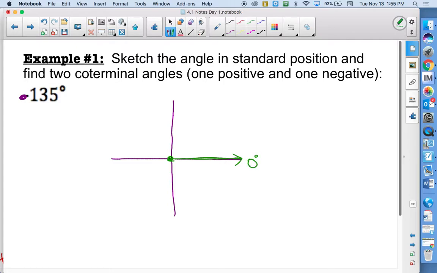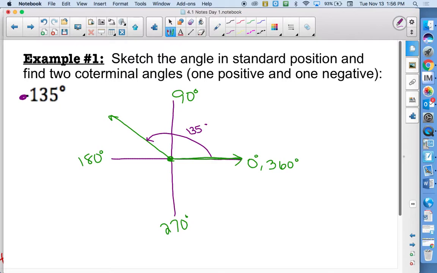What degrees would be at the top of the y-axis? Brandon? 90, because we're 1/4 of the way around. There are 4 quadrants, 4 quarters. 180 would be halfway around. 270 would be 3/4 of the way around. And if we spin all the way around, that's 360 degrees. So where is 135 degrees located? Chelsea? Yeah, in the middle between 90 and 180. Draw the direction that it moves. It's positive, so it starts in the first quadrant and moves to the second quadrant. So here's 135 degrees. That's the angle.